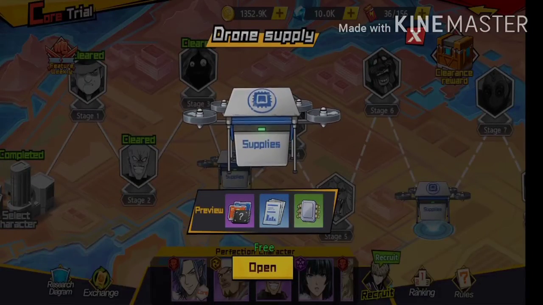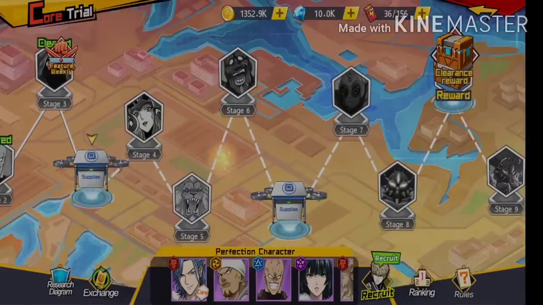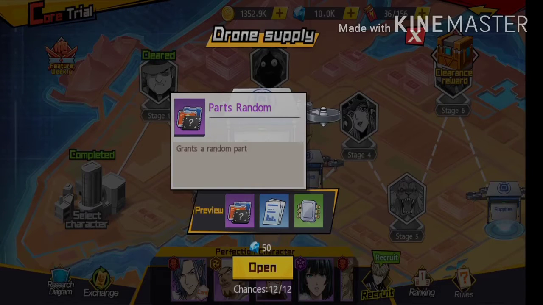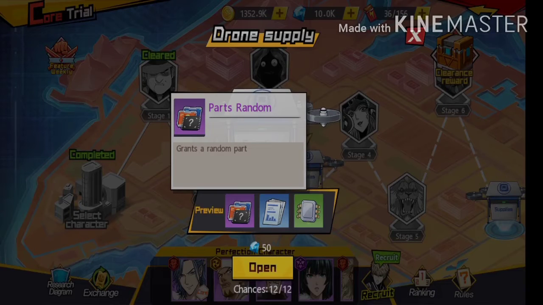And then there are these perks as well, drone supplies that you could get, and look at these rewards, supplies, which are free items. You get perfection points, research results, and deep sea chips. Generally, you don't get the rare items, the soul or the cores here. What you can get are the greens and blues, research results, and the perfection points. Every single drone and every single chest, you could get those. Look at that preview against a random part. So you've got a chance to get the core or soul, but I think it's a pretty low chance. And it's not showing the core or soul at all, just those rectangular parts, so I'm not sure about that one. If any one of you knows, please comment on the video below and correct me.